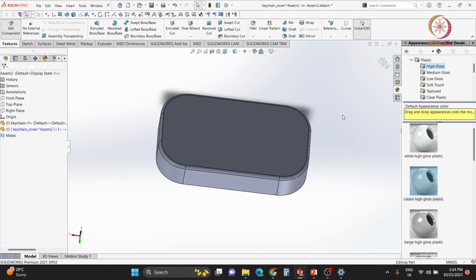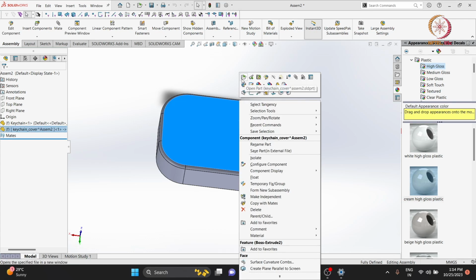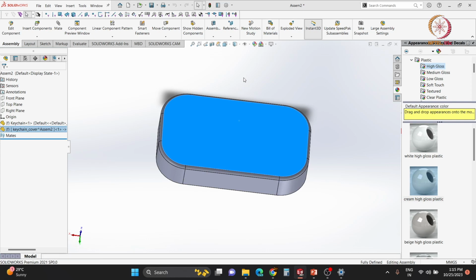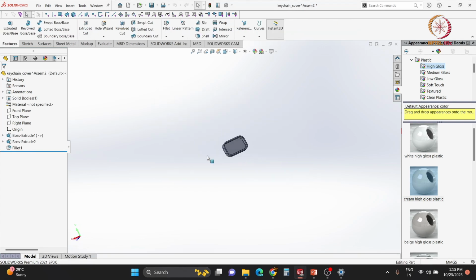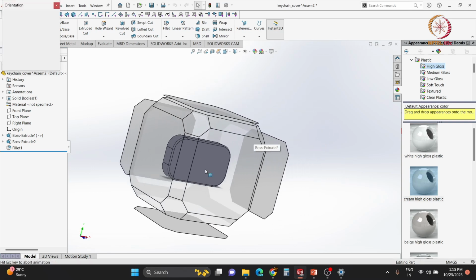If you need to save this shape, or open this as only a part file, now it's in an assembly file, no? So if you need to save this as a part file, just open it as a part file. If you need to edit it, just right click here, and you have an open part option. Just click on open part. So now you will only have that part file. Here also you can edit whatever you want, and that will reflect in your assembly file too. I will show that too.